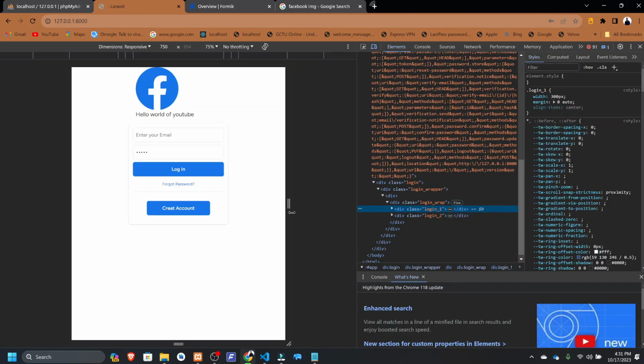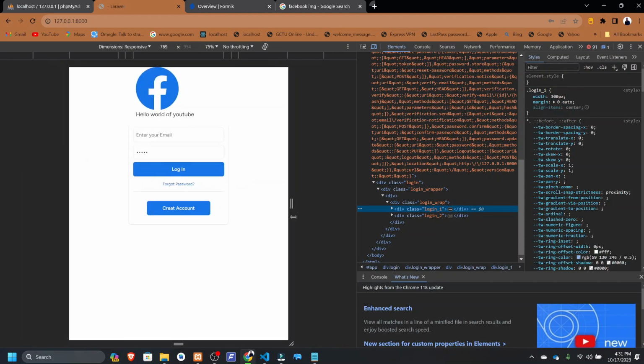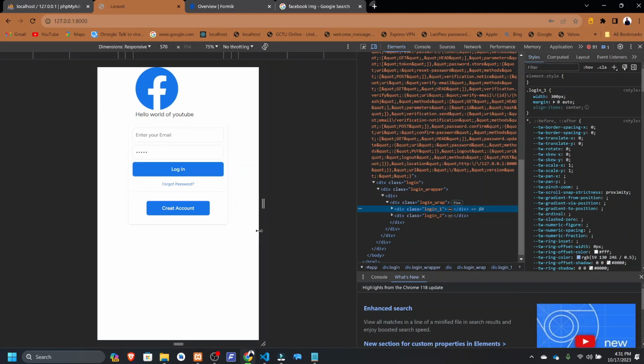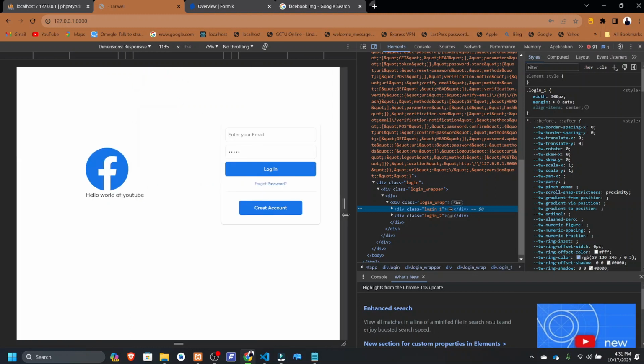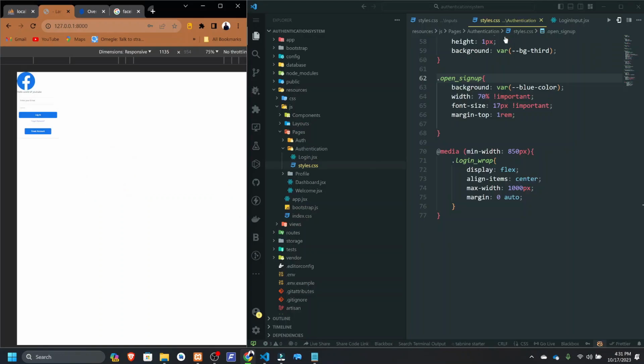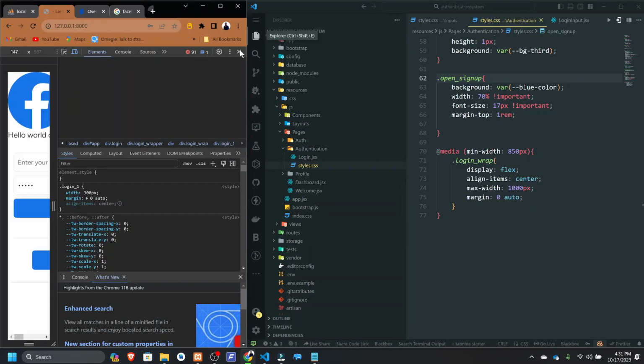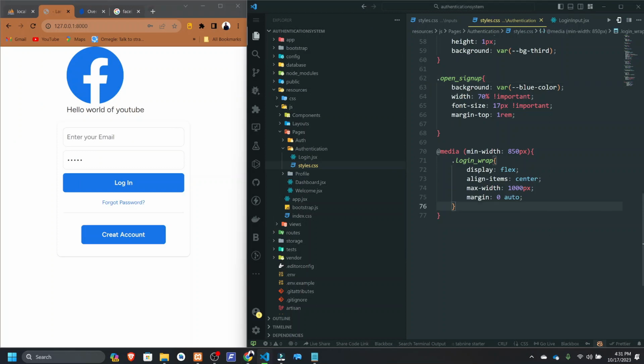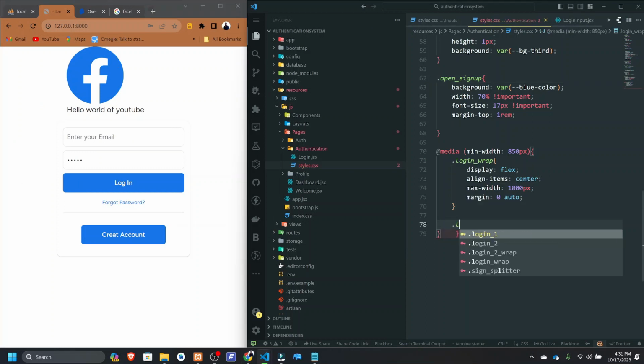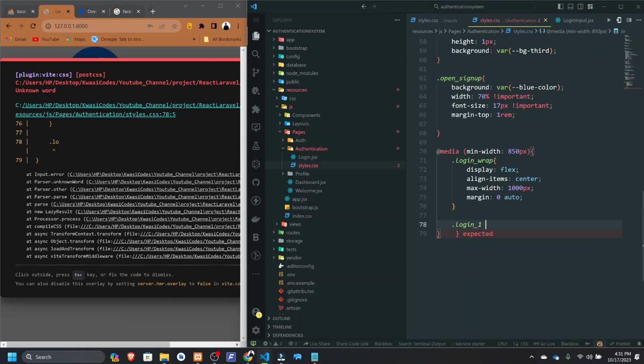Okay, so when it's getting to the mobile view before it moves up. All right, so let's proceed. Okay, so we will continue with the login one, and we will tackle the image.